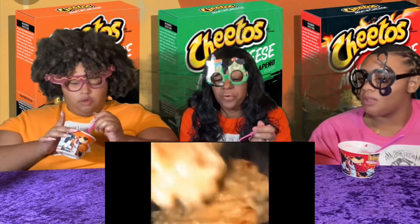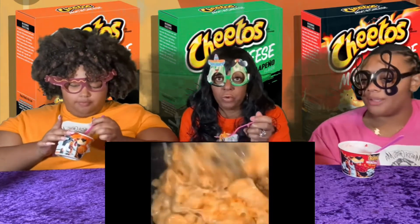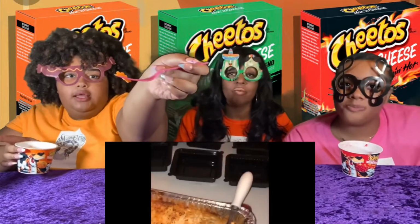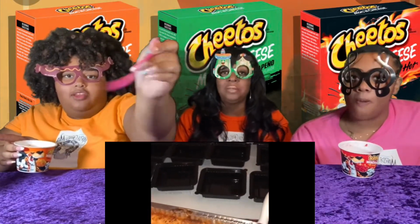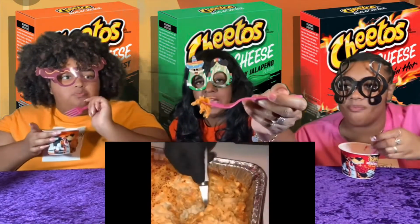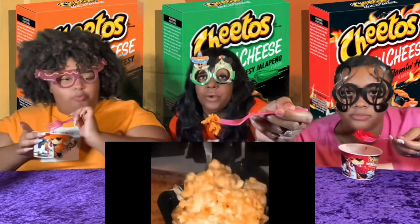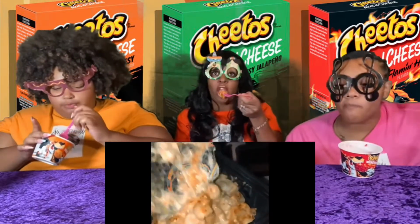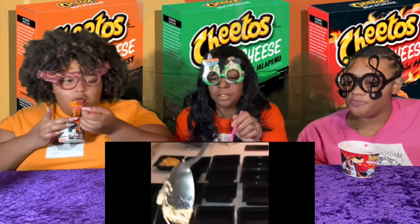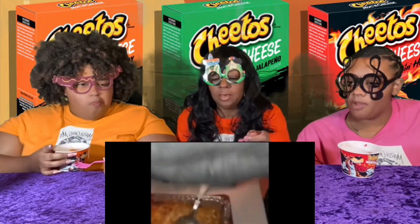With these spiral noodles. The spiral noodles are good. Let me show y'all the noodles so y'all can see. It's tiny, but y'all can see. Maybe from this angle. My grandma is greedy. She's not losing any food. That is good. They put that spice on top. You see that?